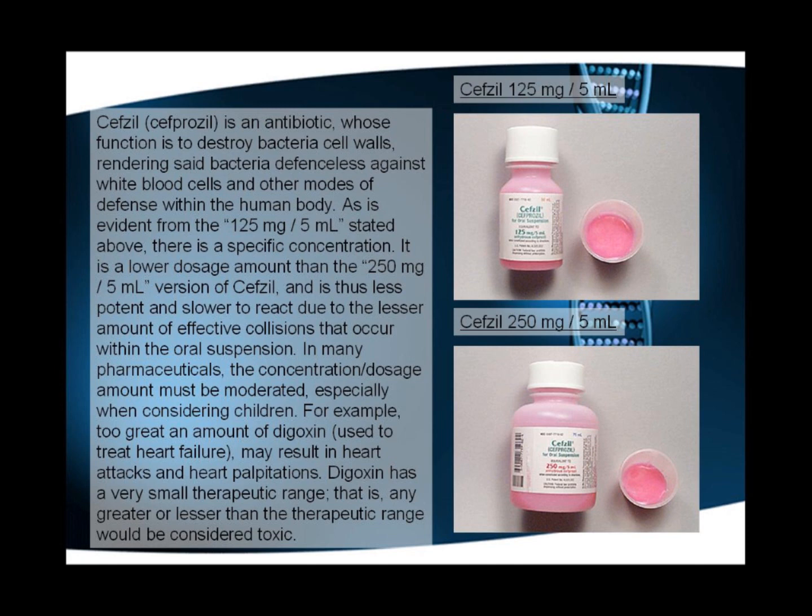Now as you can see, there are two bottles. One has a concentration of 125 milligrams per 5 milliliters, whereas the other has a concentration of 250 milligrams per 5 milliliters. Now, do you remember how I mentioned the variables that influence the factors of collision theory? Well, the concentration is one of them because a greater concentration would mean more collisions, which means the reaction would occur at a greater rate. Relating back to the drug, we now know that the 250 milligram bottle is more potent and reacts faster.